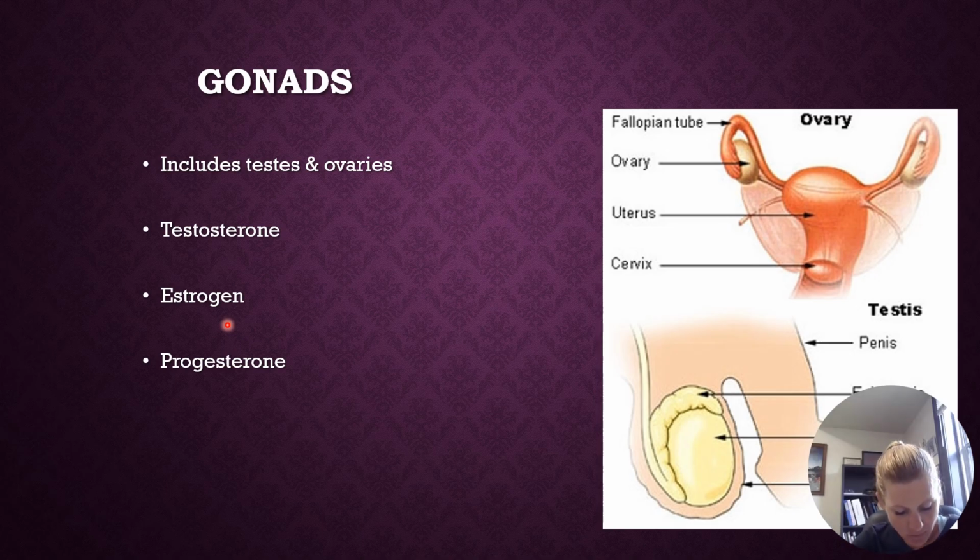Progesterone's job is to signal the uterus to prepare for pregnancy. So progesterone is going to help us to build up what's called the endometrial lining inside the uterus. And it creates this vasculature where there's a bunch of sugar available so that if an egg implants in this area, it's a welcoming environment where that egg can survive and have fuel right away.